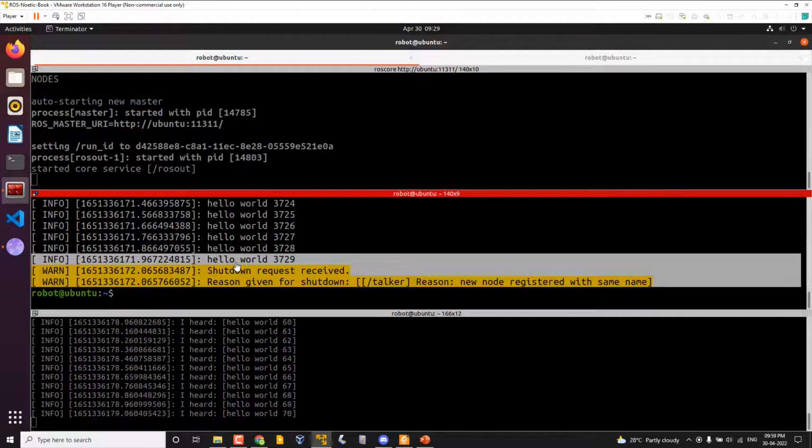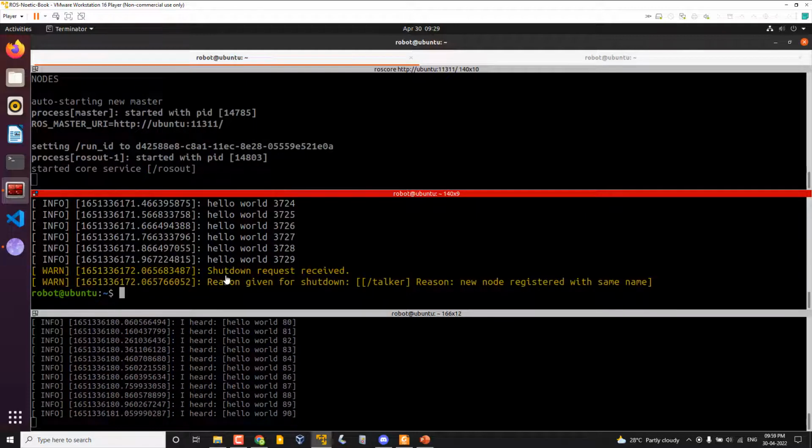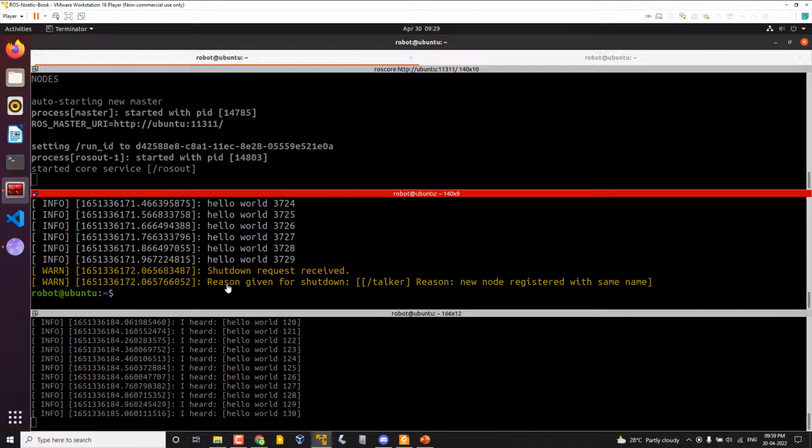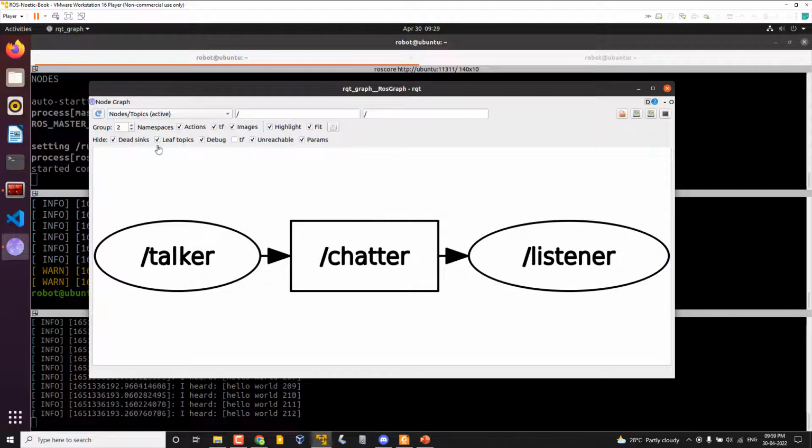You can see the reason: shutdown request received, reason given for shutdown, new node registered with the same name. So you can't execute two nodes with the same name at the same time.